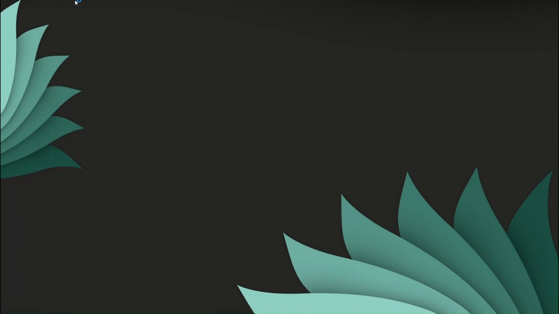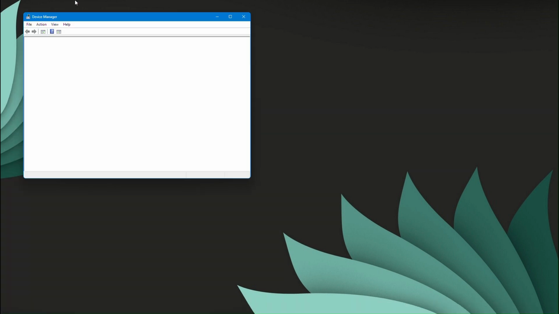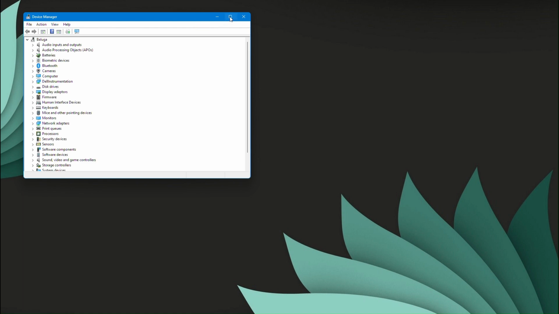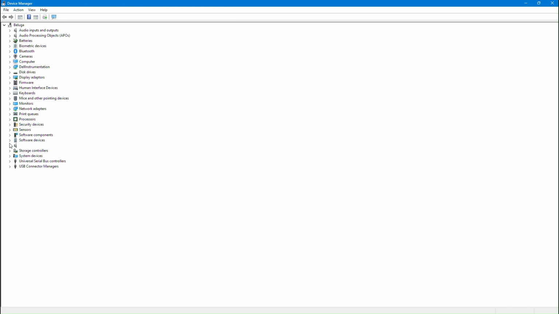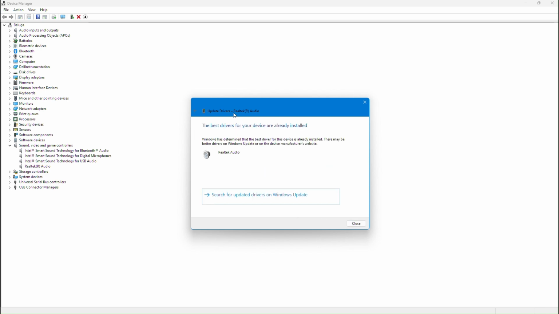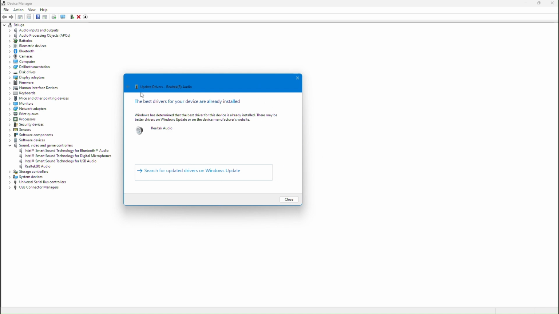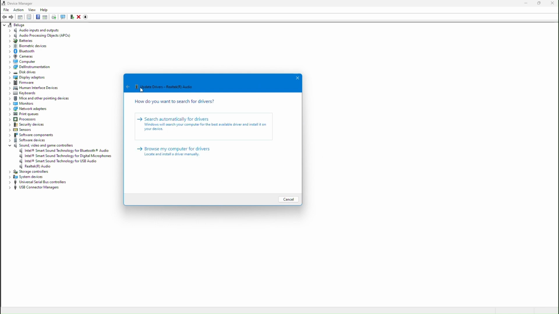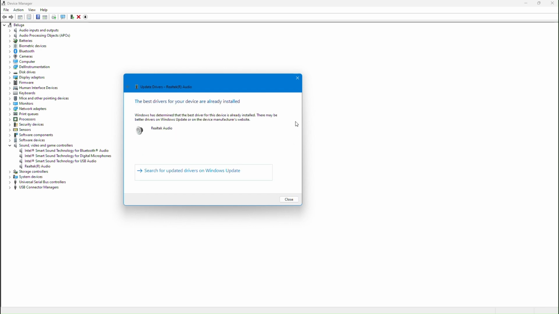If you haven't tried these fixes, you first have to try the traditional way, which is to update the drivers. The problem seems to occur with the new update, is what I feel. But just in case, to try that fix, all you have to do is update using this option. You have to search automatically for the drivers, and since it shows it's already the updated driver, no issues right there. But if you have a version that needs to be updated, it will show and install that version for you. Just try to check that.